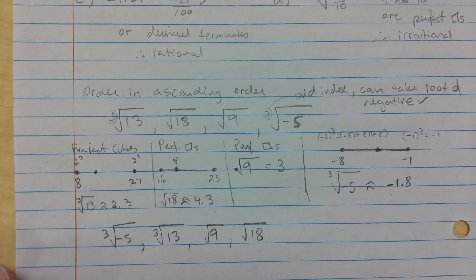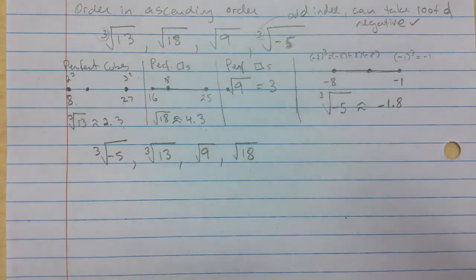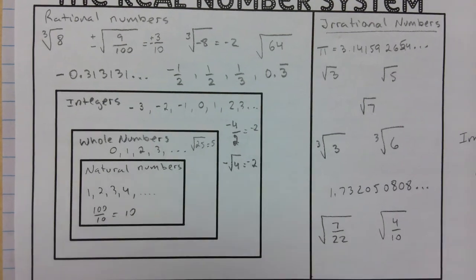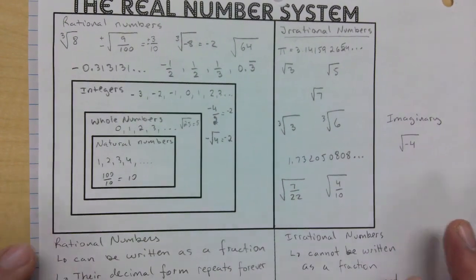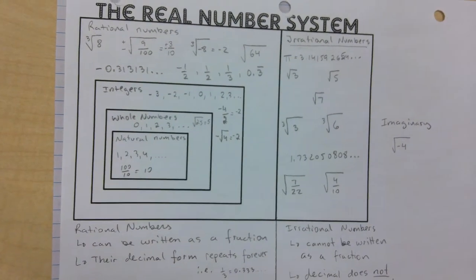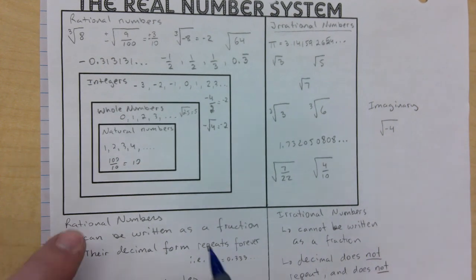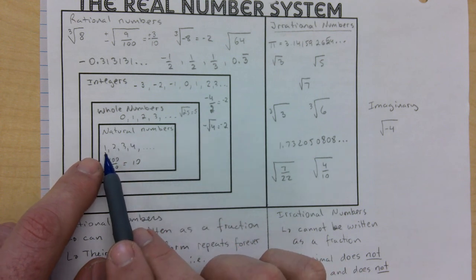One more example here. Okay, so let me give you the homework that goes with this. But before that, I would like you to fill in that green handout that I gave you, just to have an overview of the number system. Okay, so this is the number system here, and you can take that green handout and write in these values here. And I would encourage you to start from the small box where we have the natural numbers, and it starts from 1, 2, 3.